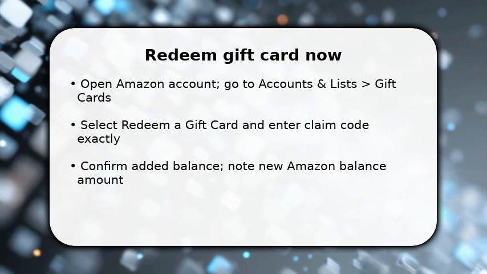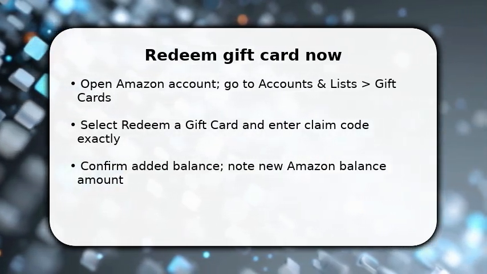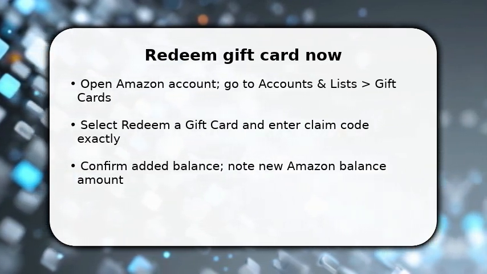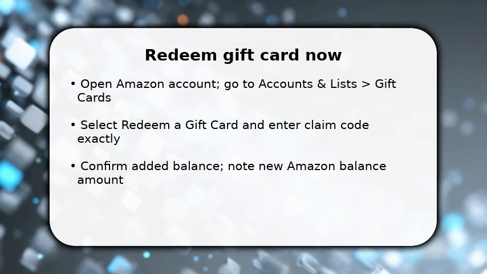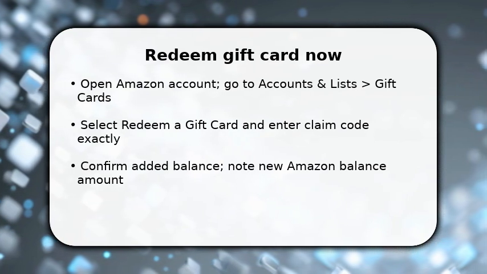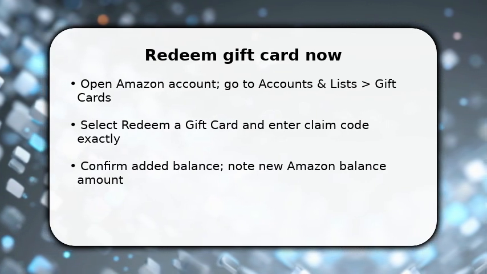You start by redeeming the gift card so the funds become usable immediately. Open Amazon, navigate to Accounts and Lists, then Gift Cards, enter the claim code exactly as printed and hit Apply. Once done, watch the confirmation and check your updated Amazon balance in the same section so you know how much you have available.